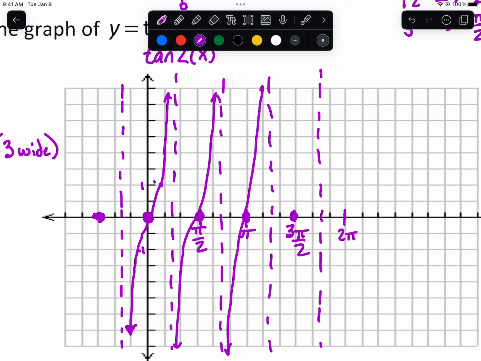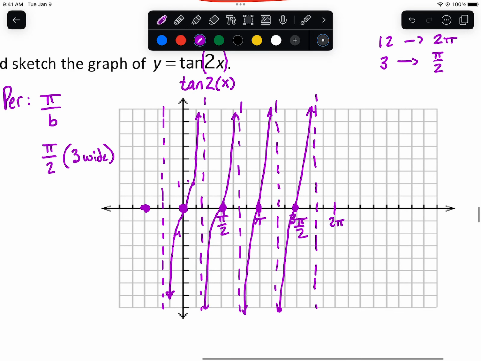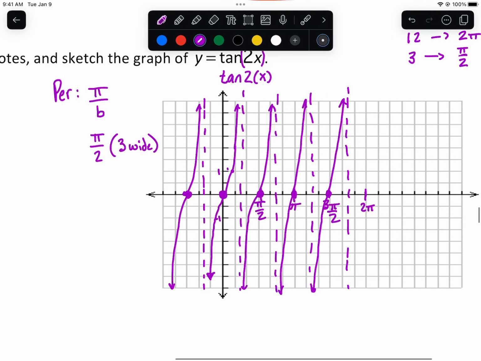And then you can just get a couple of these curves. Usually they want you to do maybe like 2 periods worth. They didn't really say here, so you can graph as many of them as you want, or as few as you want. Really, you could get one curve if you wanted, but that would be that right there. And that's all you need to do.